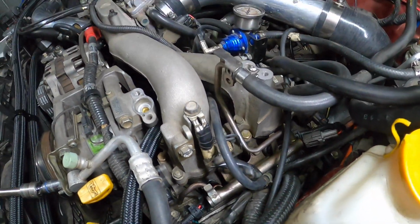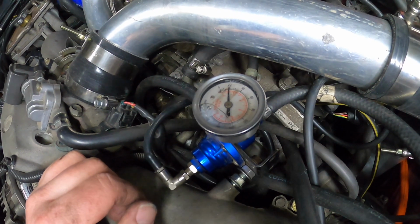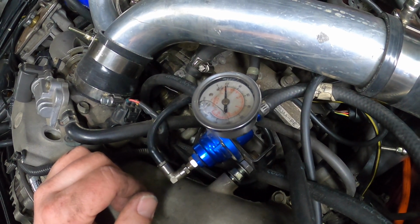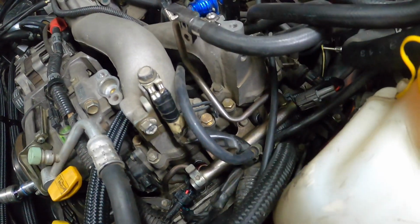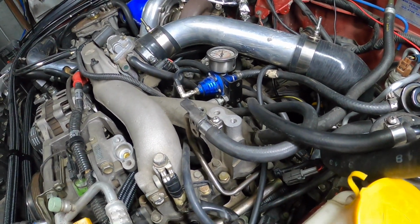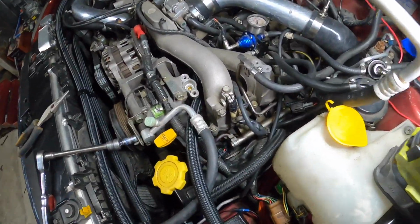I just primed it. The pump came on, and it's slowly going down. It's normally a lot quicker to go down. So we've fixed something, kind of. But yeah, I can't see any fuel leaks. Hell yeah!